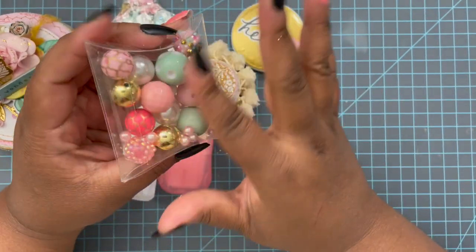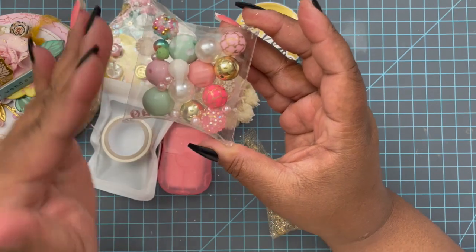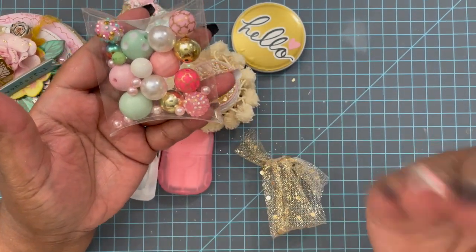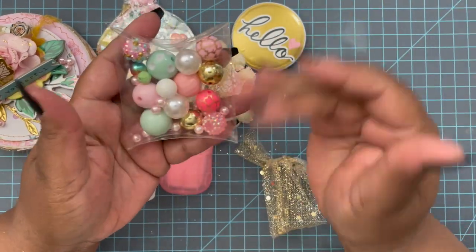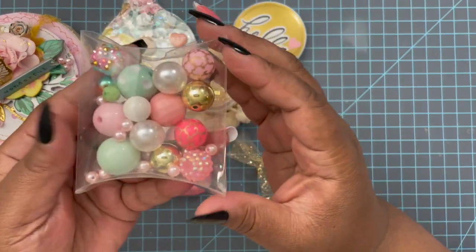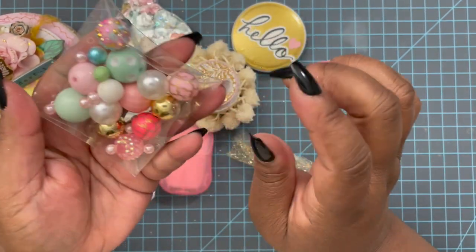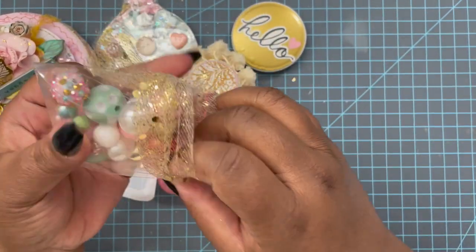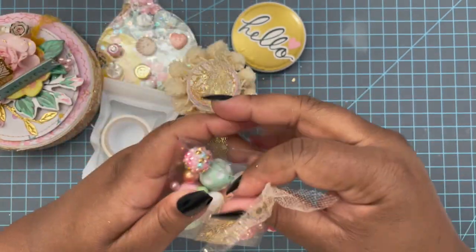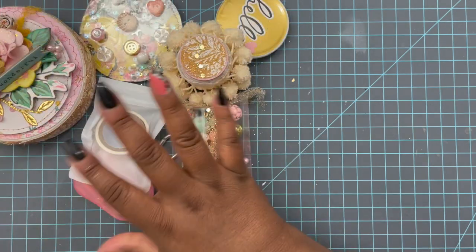For the beads, I have little pillow boxes — I actually got these from Vanessa, who is Crafting With a Smile; she gifted me some and they are so cute. Look at all these pretty beads. The requirement was just 15 beads and charm mix, but I misread it — I thought it was 15 beads plus 15 charms plus accessories. I'd already pulled from my stash, so I just kept it. This is going to be a nice chunky charm. I love this candy one and the faceted one — they're just so pretty. I wrapped mesh around the pillow box with a simple tie bow.